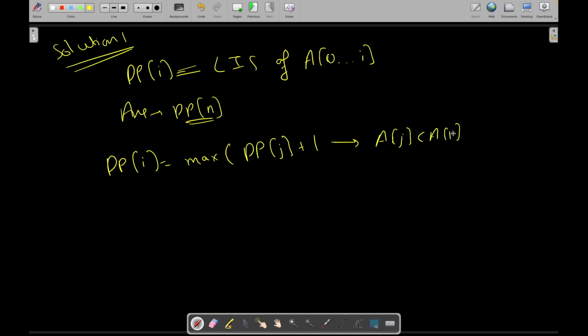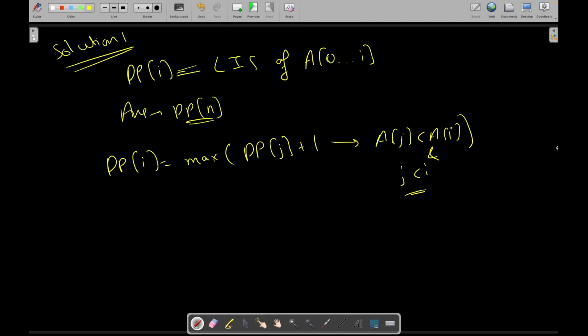There are two conditions: j is obviously less than i, and if I can find a j index which is less than i and a of j is less than a of i, then this a of i can extend the subsequence which is ending at a of j, right?